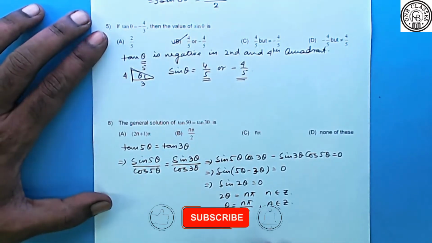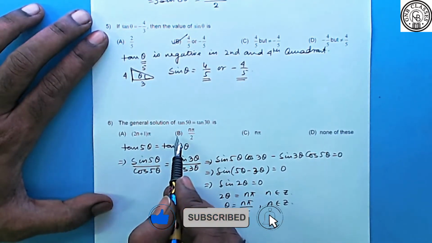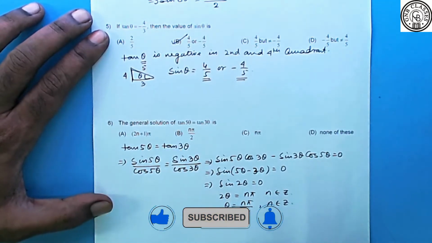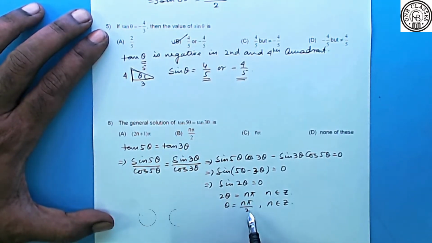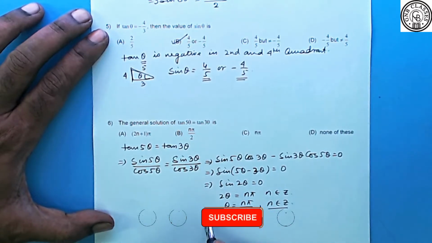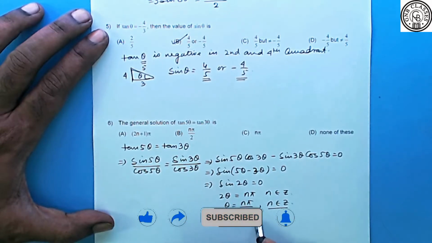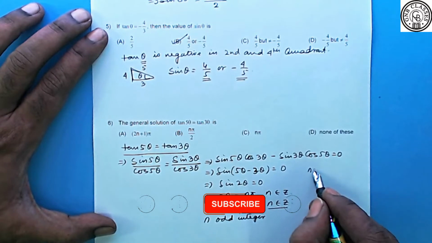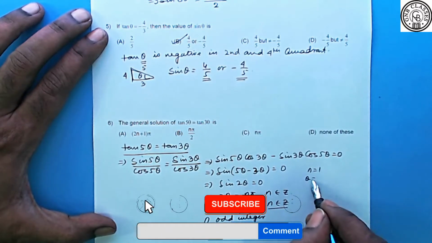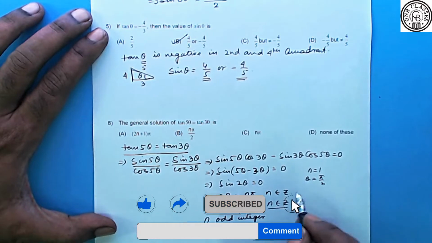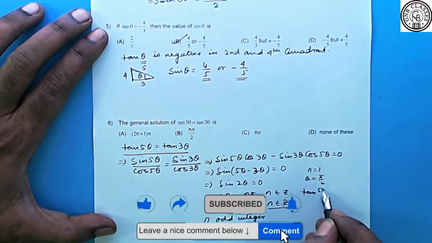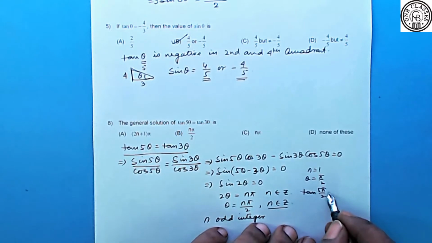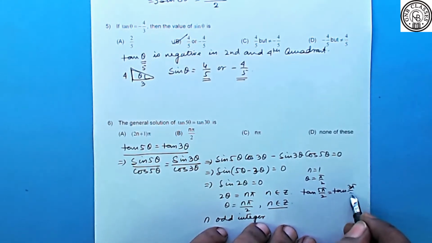Now here, maximum students will make this mistake. They will tick option B. But one thing you should consider, that when theta is n pi by 2, n belongs to any integer. Now if n takes any odd integer, look very carefully, then these values will not satisfy the equation. Let us take an example. Let us say n is 1. If n is 1, then theta is pi by 2. Therefore, the equation becomes tan 5 pi by 2 equals tan 3 pi by 2.